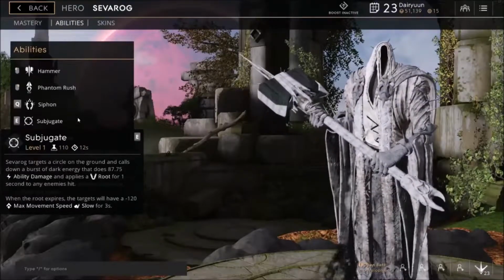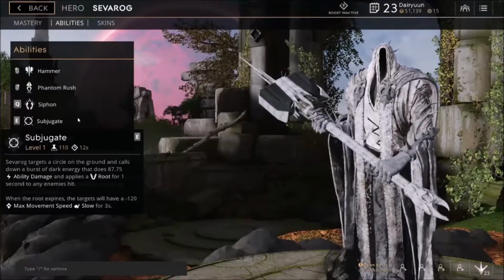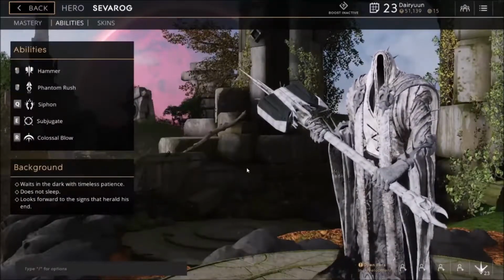Subjugate is also his only major ranged ability. It's also his most expensive, unfortunately, at 110 mana, whereas everything else is in the 30s and 40s. And then, of course, just like in a MOBA, Sevarog has an ultimate.